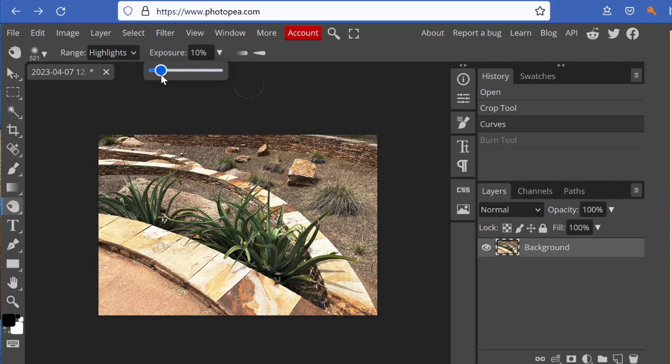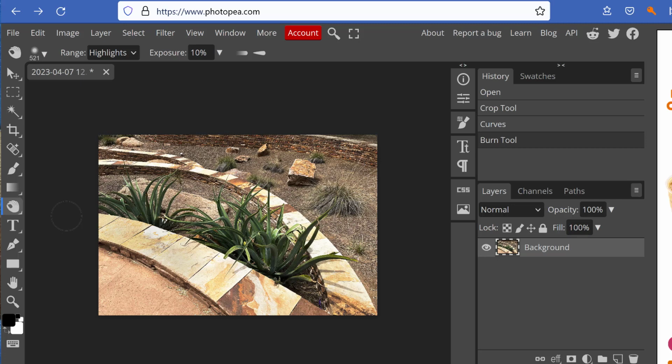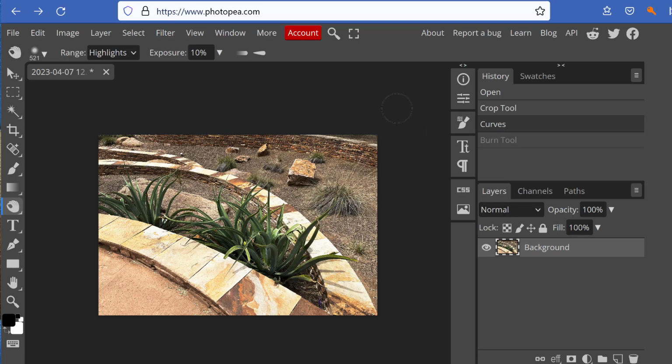The goal is to control tonal values without making it obvious. At least that's our goal right now. So now I could kind of come through here and make this a little bit darker, and it's very subtle. And I could, if I felt like I needed to, build that up. Actually, I feel like that's not a great thing for this image, but I wanted to show you how that works. I probably should have chosen an image that needed to be burned. Oh well. And then finally, saving.